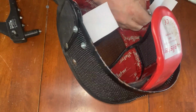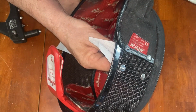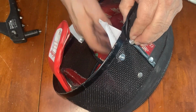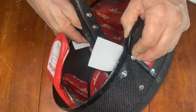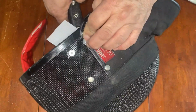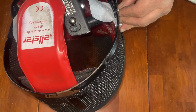Now this particular one, a little more difficult because I'm also going through the leather here. The hardest part is actually finding the right length of rivet. So that's in. Now the fun part, can I keep this compressed down to the point where I can make sure that the mandrel grabs the top washer? Got to push it. It's kind of hard when you're doing one-handed. Small little stages. Looking good. Okay.